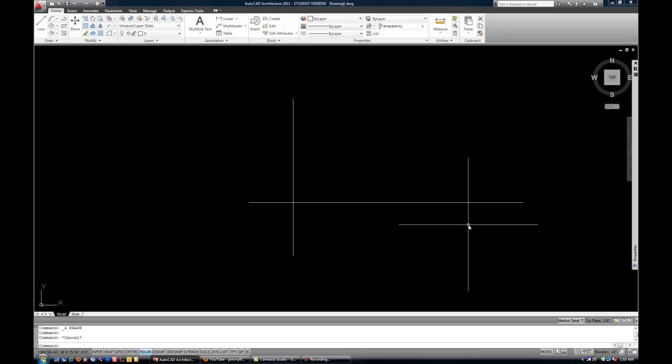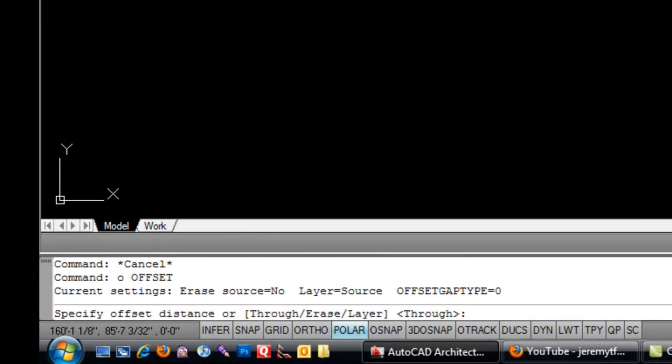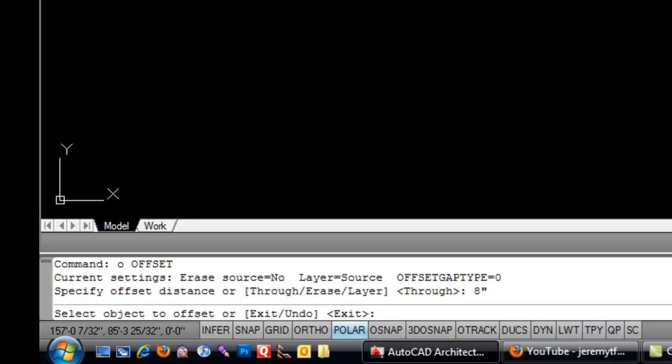And then in this case, I'm going to actually start the command first, but you could select your object first again. Again, you have the option to do either way. So I'm going to do O for offset, and then space or enter. Now, in this case, you're not going to select the objects immediately, and that's one reason that I start the command first in the case of offset. At the bottom, you can see it says specify offset distance. So it's actually asking you, how far apart do you want these two parallel lines to be? So maybe I'm drawing two sides of a wall. So I can say, let's say 8 inches. And I'll do 8 inches and enter.